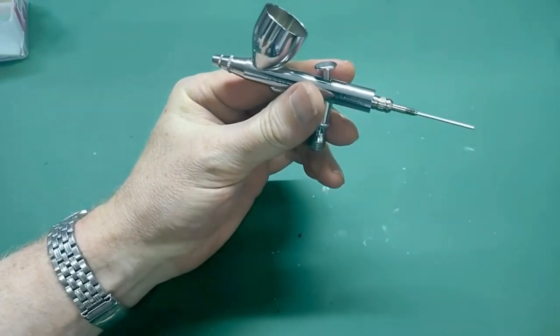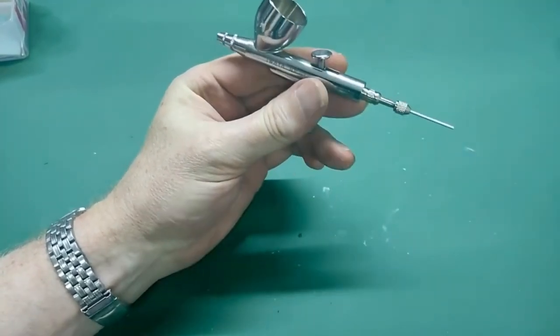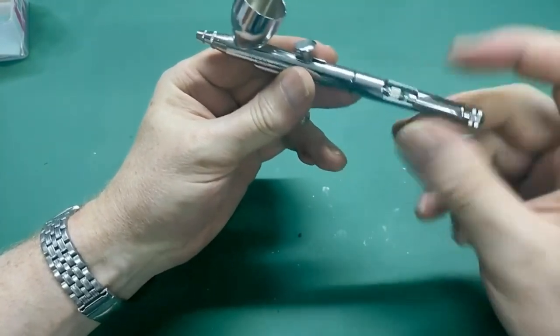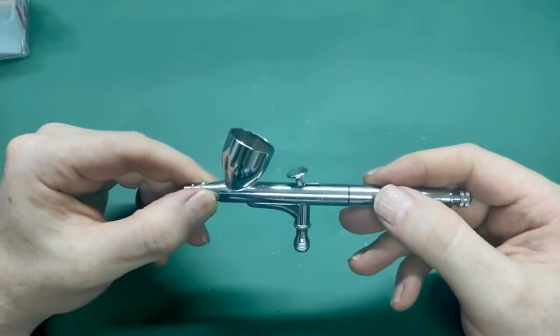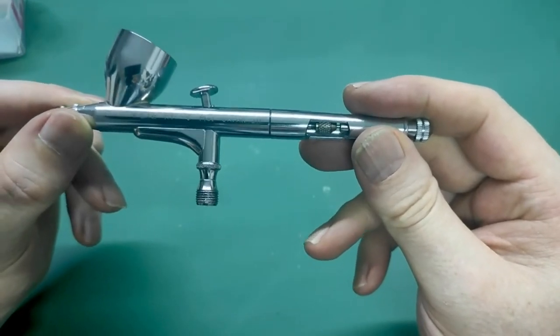Here we go. And very smoothly put that on. Screw it closed. And that's it. That, ladies and gentlemen, is the Iwata HBC Plus.